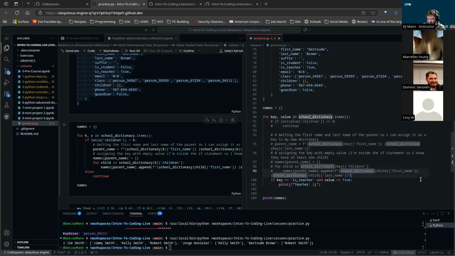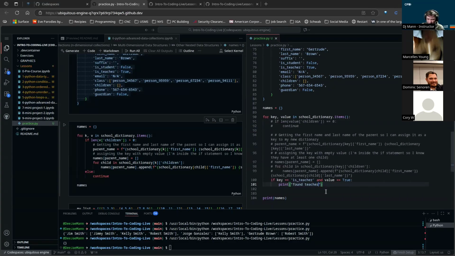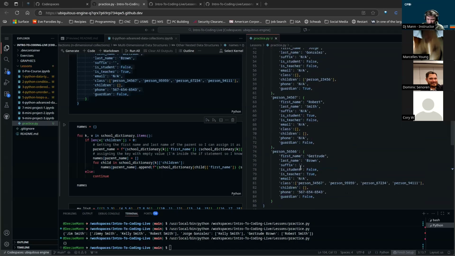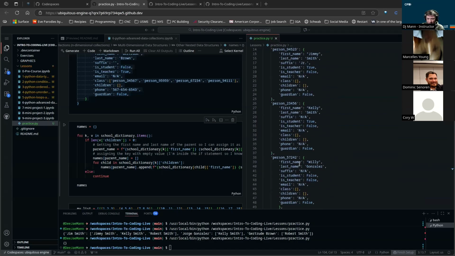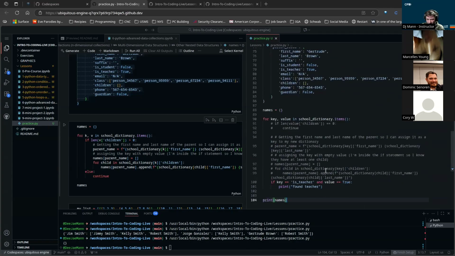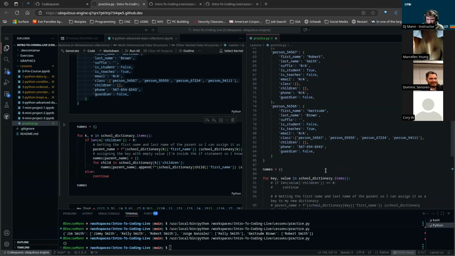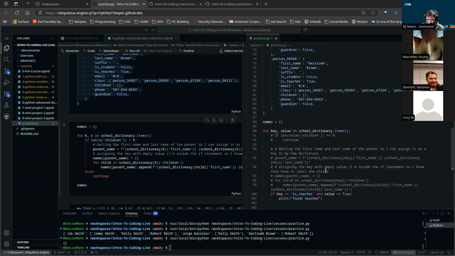So what I'm going to do is just go this route, just for simplicity's sake. So we're iterating through and, oh, no, no, no, no.